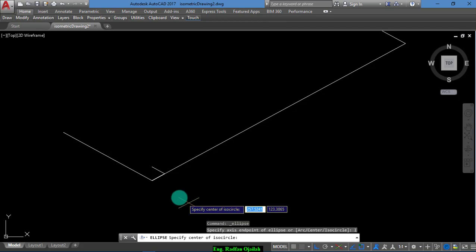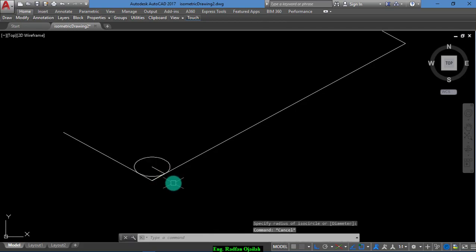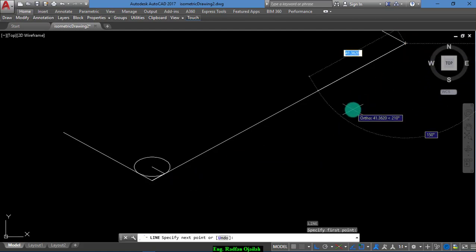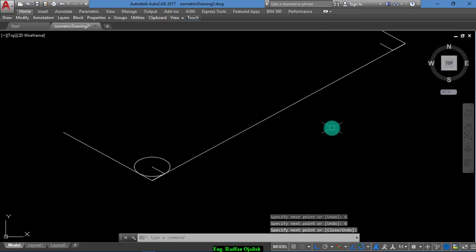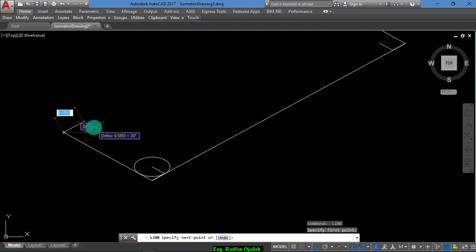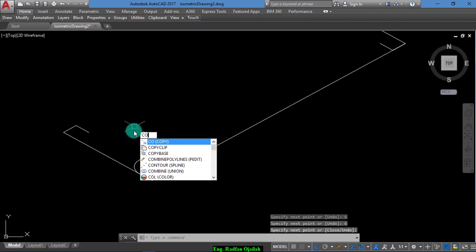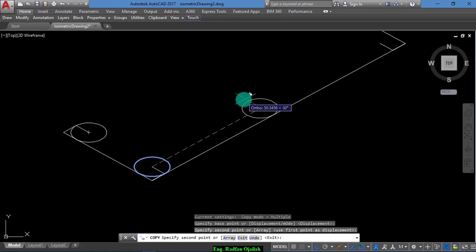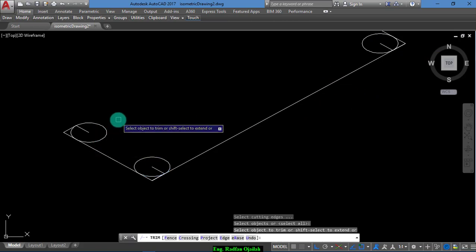Again, repeat the same steps, and now draw another line, and the same for this direction. Okay, now copy this circle from its center point to this center point.